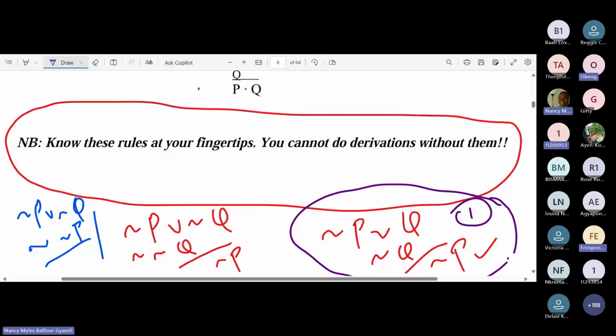Oh, I hope it didn't go up. Not Q. Not Q. Very good. Therefore not Q. And that is also correct. They are both disjunctive syllogism. This is it, okay?